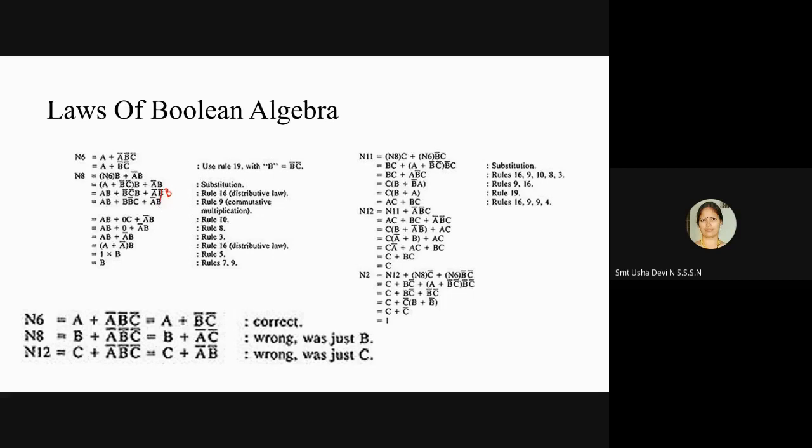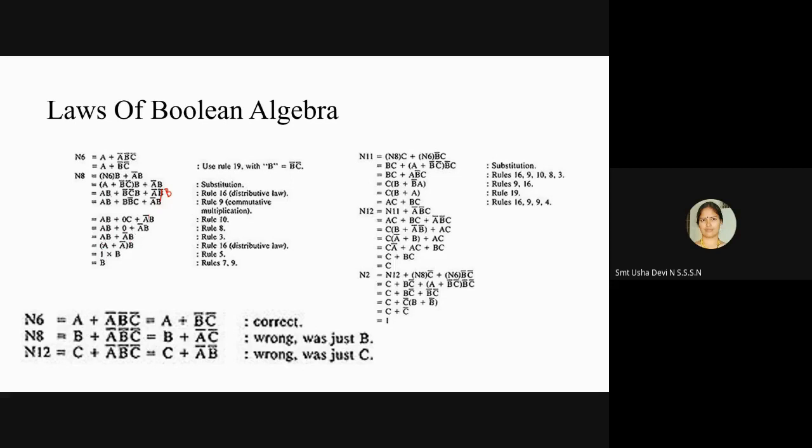So if you take AB, this one, and B bar, what is this B bar B? It is not possible, right? It means the total value is 0. B occurs, B doesn't occur. If you consider them together, this value is 0. Then this AB and this is C, 0C, and this is A bar B, and 0C is 0. And AB, this is A bar B, and this is AB, A bar B.